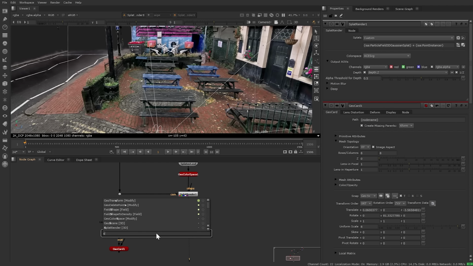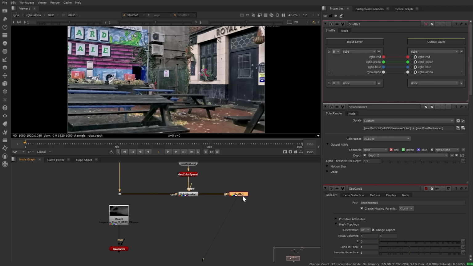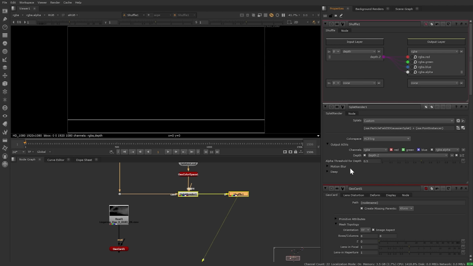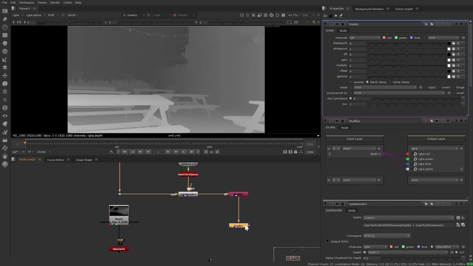So what we'll do, first thing, is create a shuffle, and I'm going to shuffle out the depth so I can do some color correction visually. So we'll take the depth layer and then plug it all into our RGBA. And then I will create a grade node and make sure that the grade is set to RGBA.